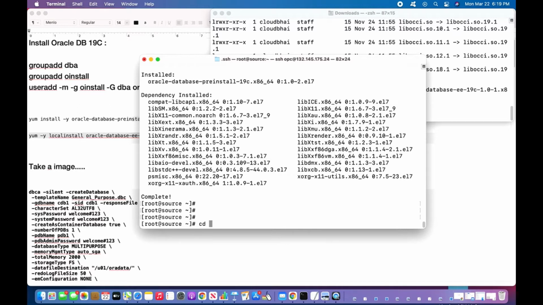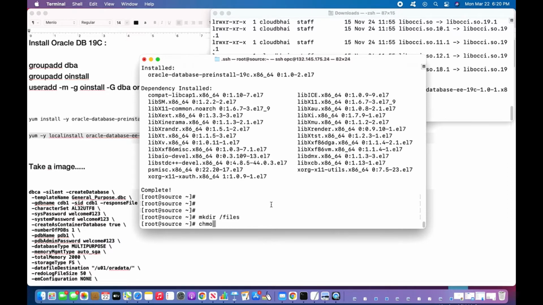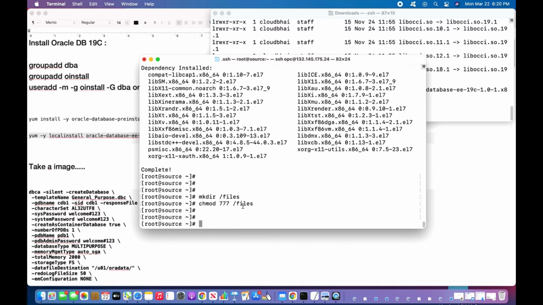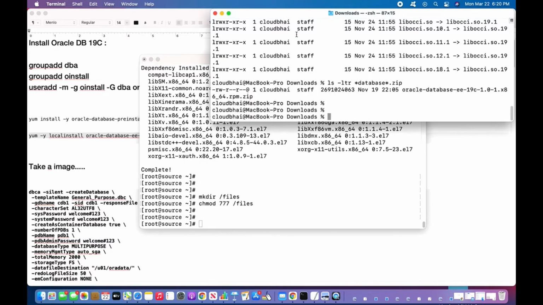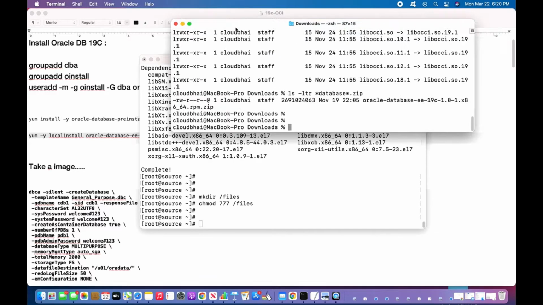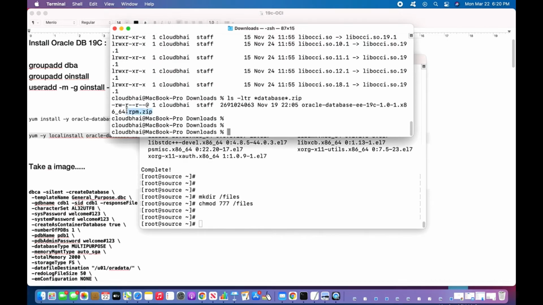Let me create a folder just for the software and chmod 777 on it. And here this is my particular zip file.